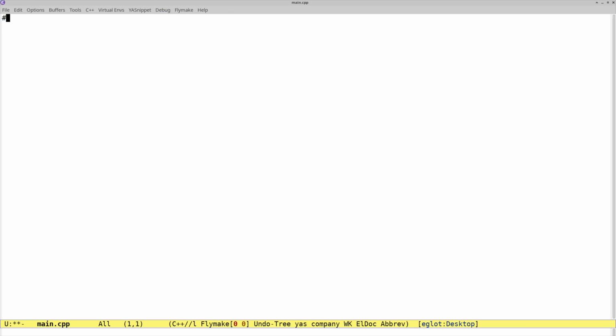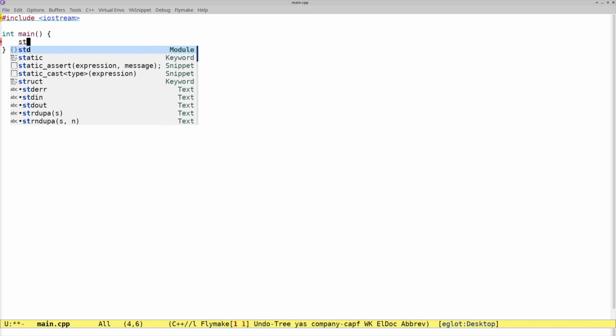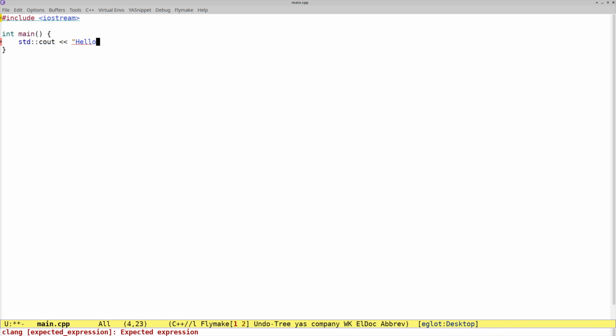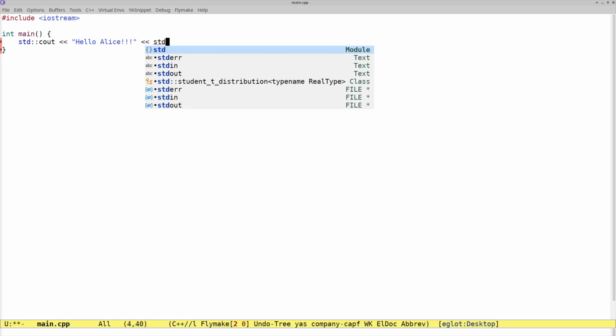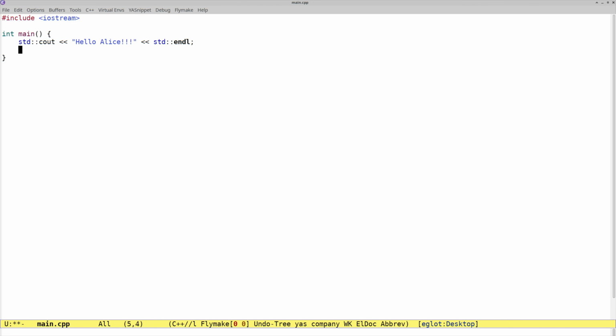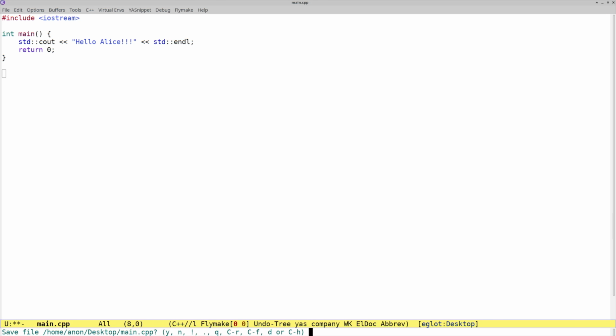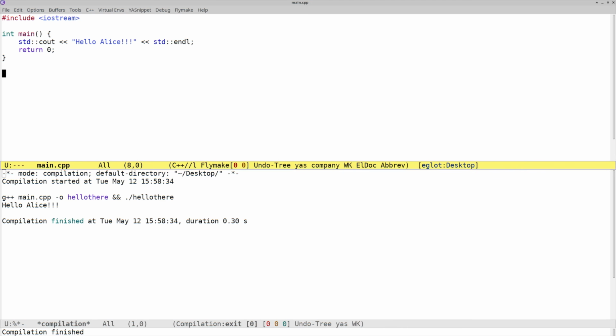Of course, this works for more than just Python. If we write a little C++ Hello World program, Emacs will also invoke the appropriate language server, linter, and other relevant tools for this code environment. We'll get all the completions and syntax highlighting. And we can also use just a couple of key bindings to seamlessly compile, link, and run this code right from within Emacs. You'll see the output window at the bottom show the Hello Alice result of the code being compiled and run. Virtually all widely used programming languages will have similar kinds of support inside Emacs.